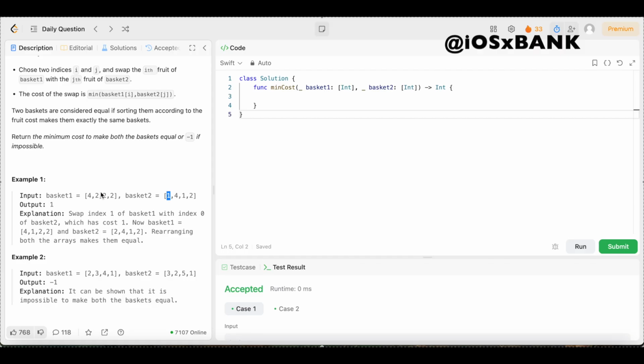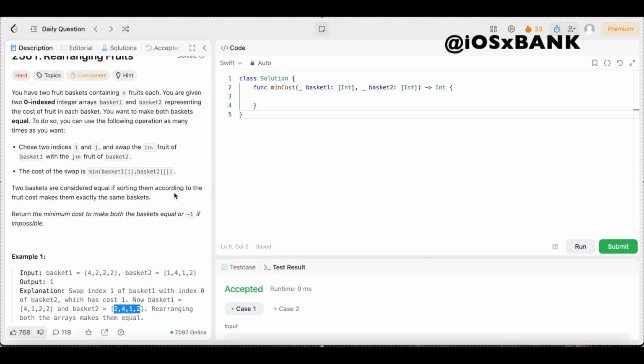When we swap this 2 with this 1, we get this array of integers 4, 1, 2, 2, and we get this array of integers 2, 4, 1, 2. As you can see, if we add both of them, they both equal 9. And if we were to sort them, they would be the same thing, right? Which is really what we're worried about after sorting them.